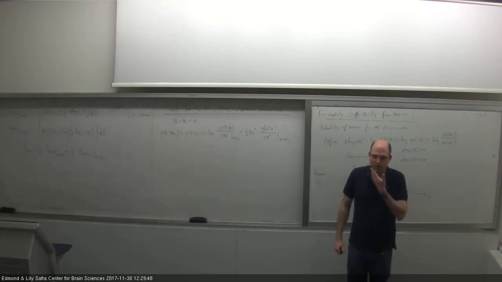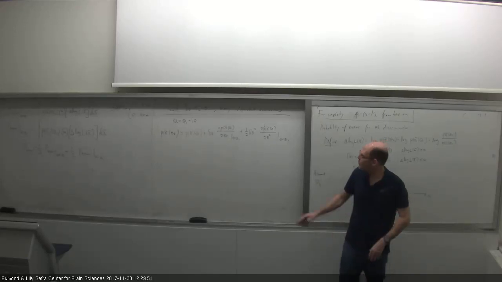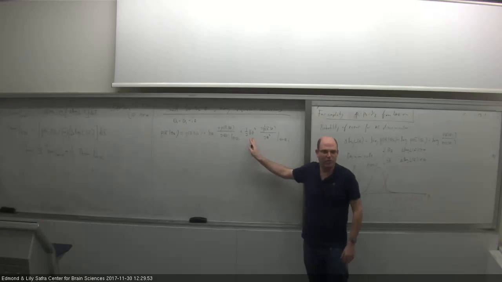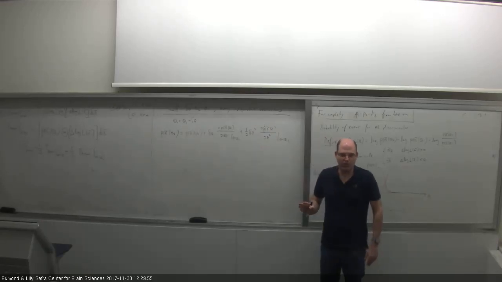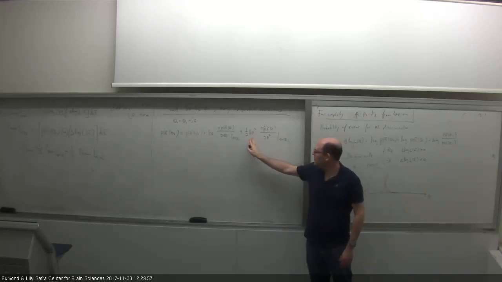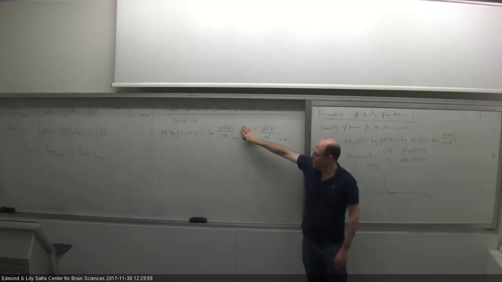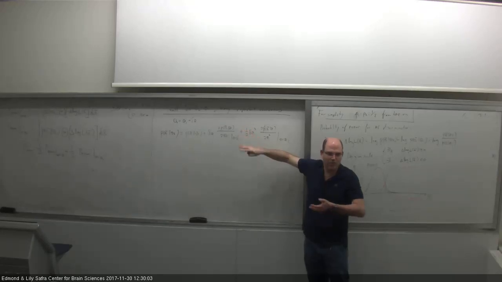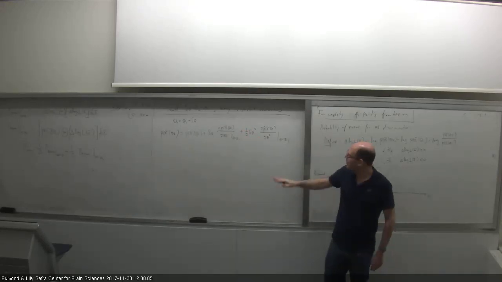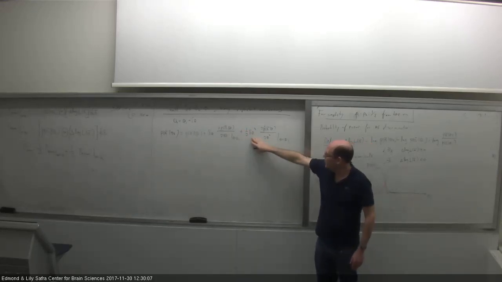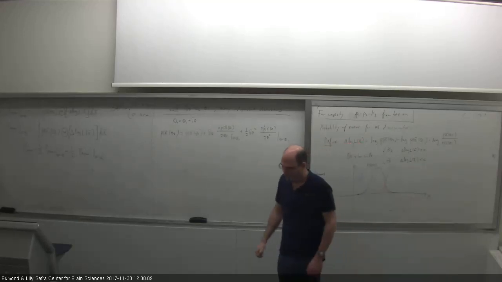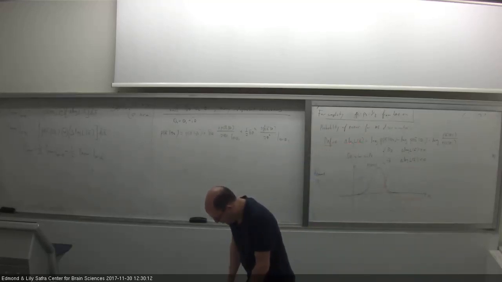Now, you might ask, why? How do I know that I need to go to second order and I'm not continuing to third order? The point is that you will see that if I don't include this term, I will just not get any meaningful result. I will get a result that tells me that there's no discrimination there. I need this term in order to get some meaningful result.